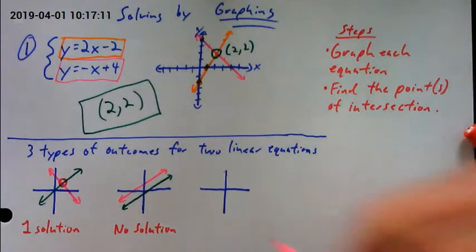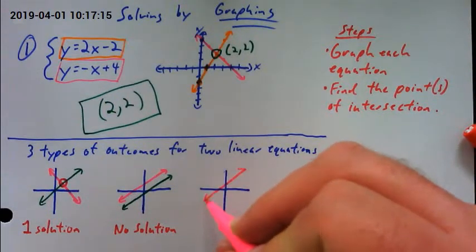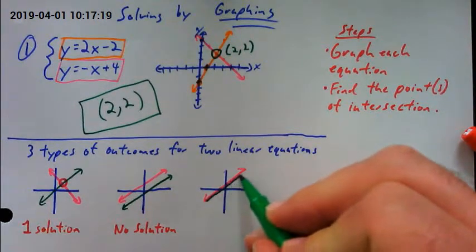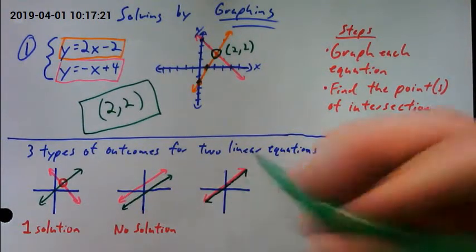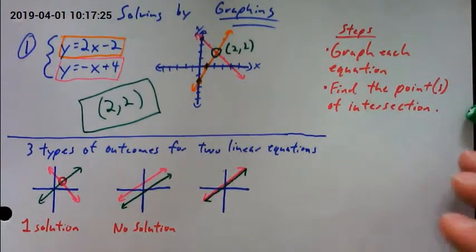The other possibility, and I'm doing this on purpose, I'm going to draw the same line. So I'm drawing it in 2 different colors here so you can see it. So the same line, right on top of each other. So there's 2 lines there. How many solutions would we have then? 2. And more than 2.